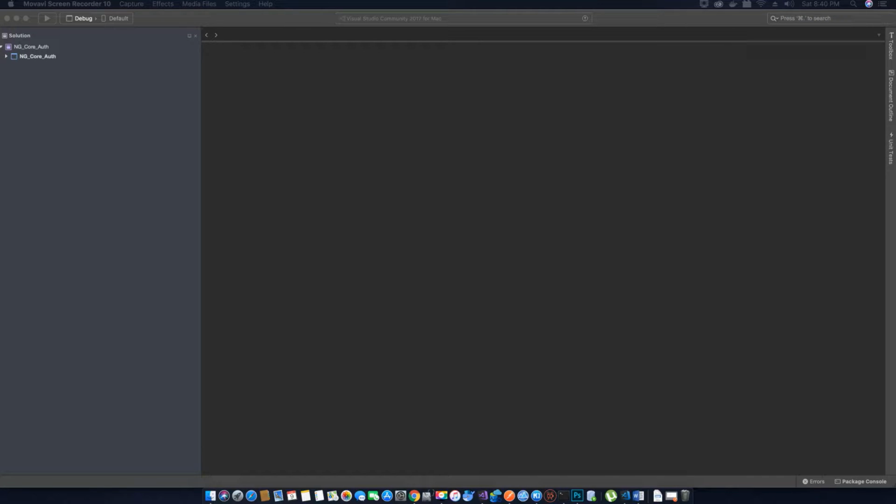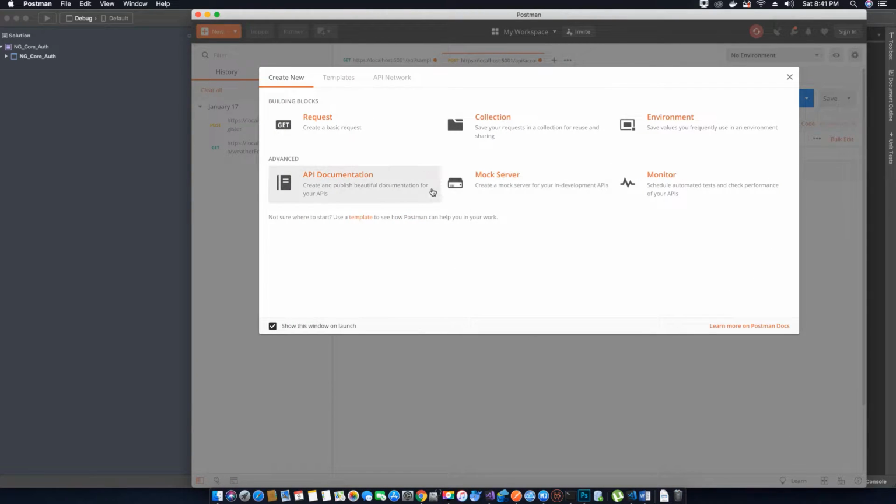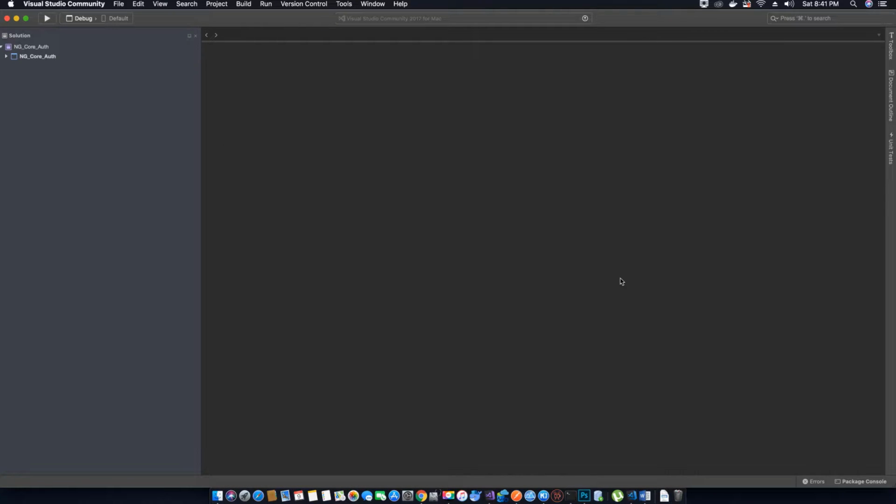And just before we start creating our backend, let me tell you how we are going to proceed forward in this project. We will first create the complete backend. That's our classes, our API methods, and our models. We will test them using an application called POSTMAN. And once our APIs are working fine, then we will go ahead and start consuming them in our front end. Now, the very first step that we want to do is go ahead and enable CORS in our application.